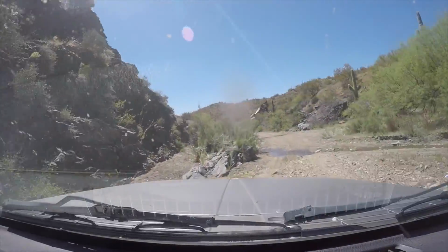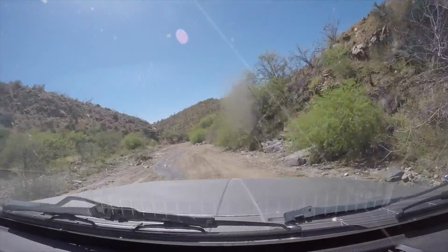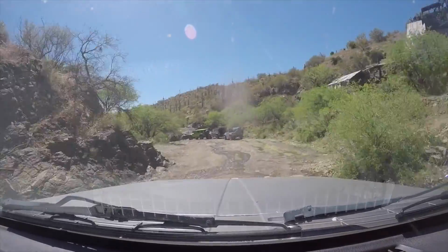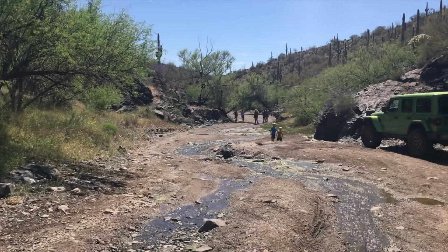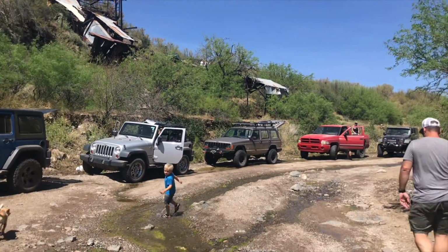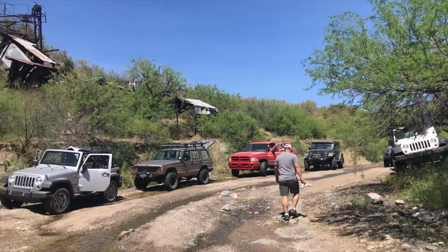It wasn't long before we rounded a bend and we could see the rooftop of the Anderson Mill in the distance, and we rolled on up and the rest of the crowd that had taken the shortcut over the top, and sure enough they were all there waiting for us. So kind of took the time to enjoy the water running down through the creek. Kids enjoyed playing in the stream and kicking at the tadpoles. And the rest of us just kind of enjoyed plundering around the old mill.